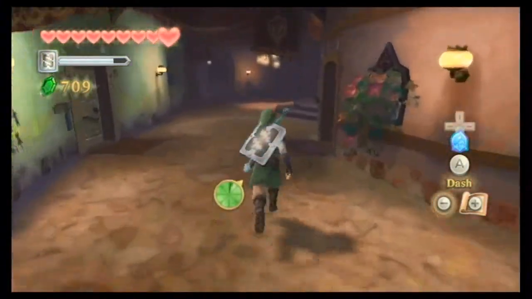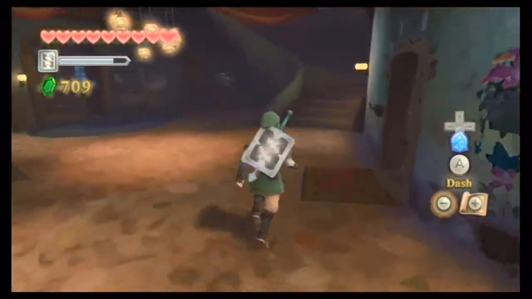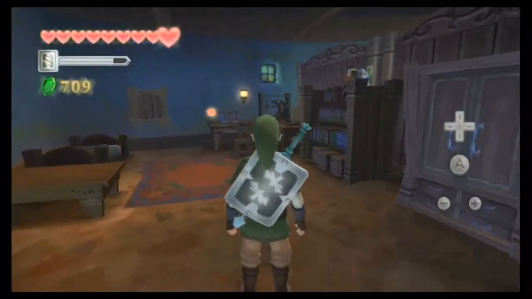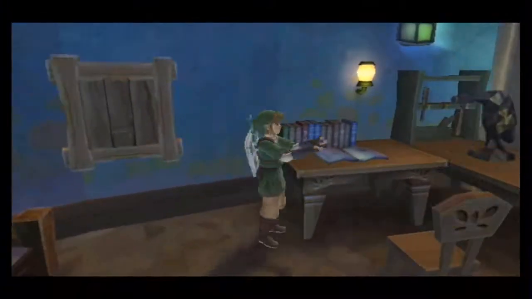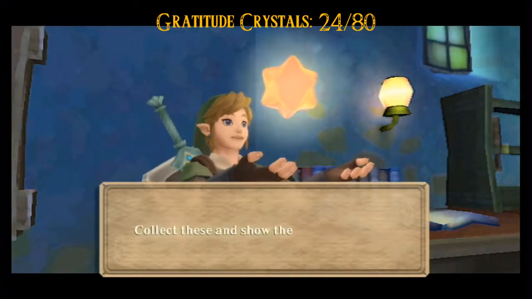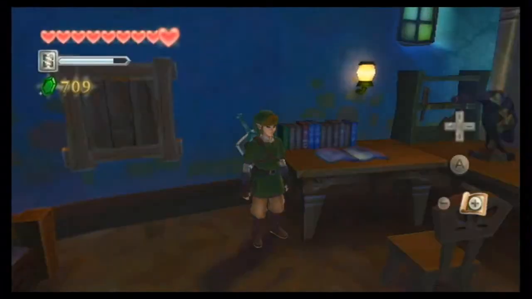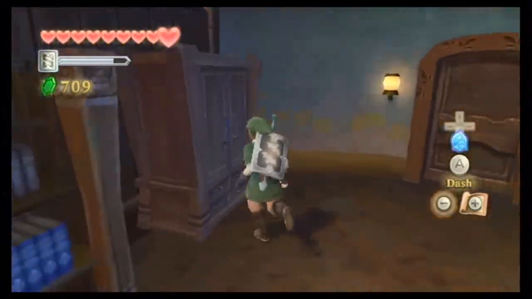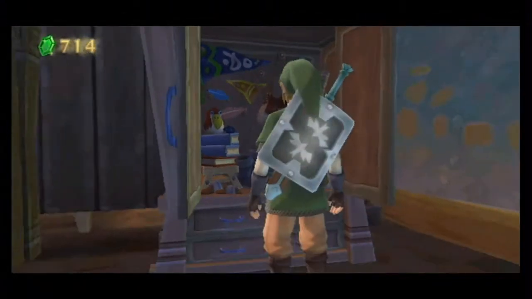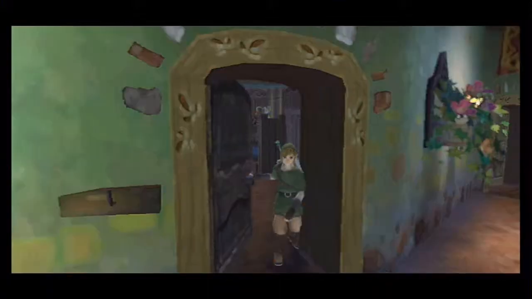Now, this one might be pretty interesting. No, this isn't where... Here it is. We go all the way back to our room, Link's room. And there's a gratitude crystal right here. That is pretty convenient. I wonder how this one appeared. And I'll just open this up again. Once again, get another blue rupee. Okay, now there's one more we can get.